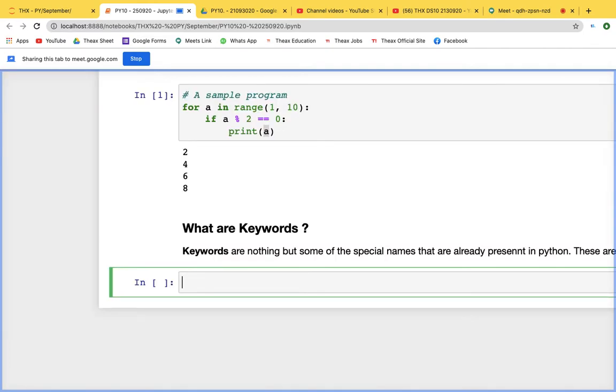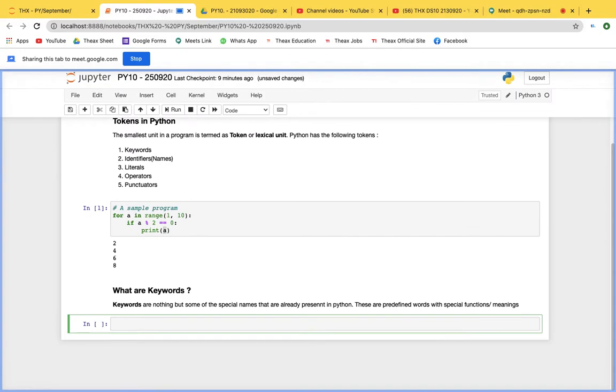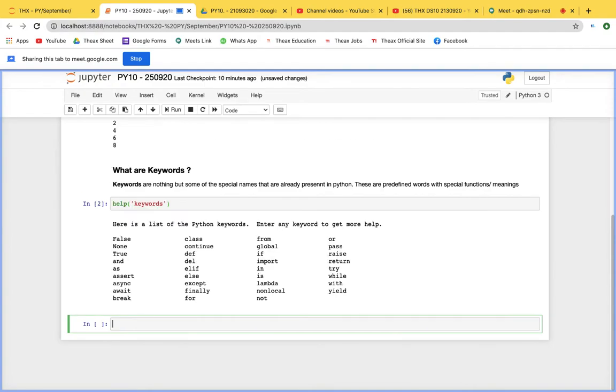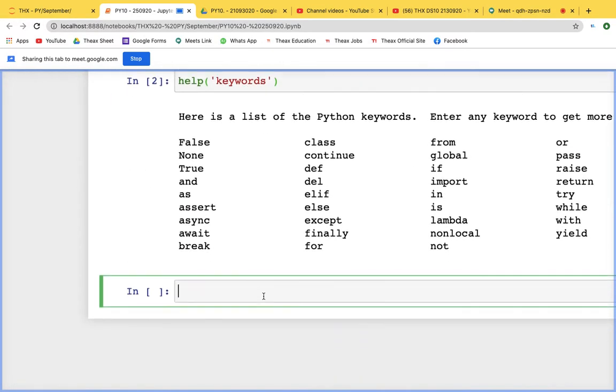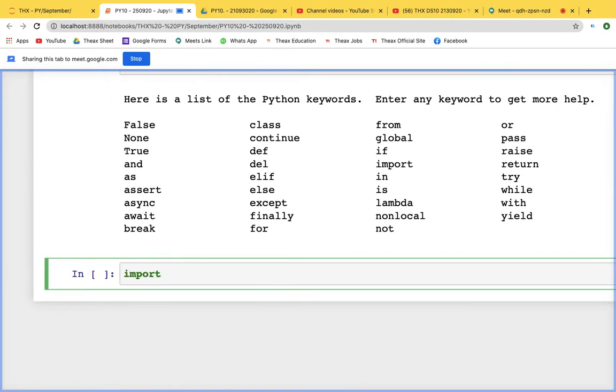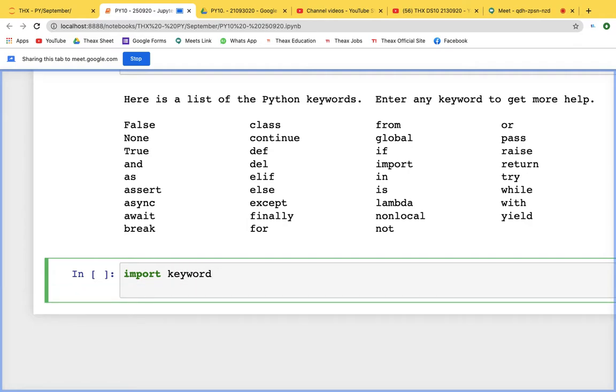And how many keywords are there in Python? 35. So these are the keywords, right? If we want to see them, we can write import keyword, and then find keyword dot kw list.